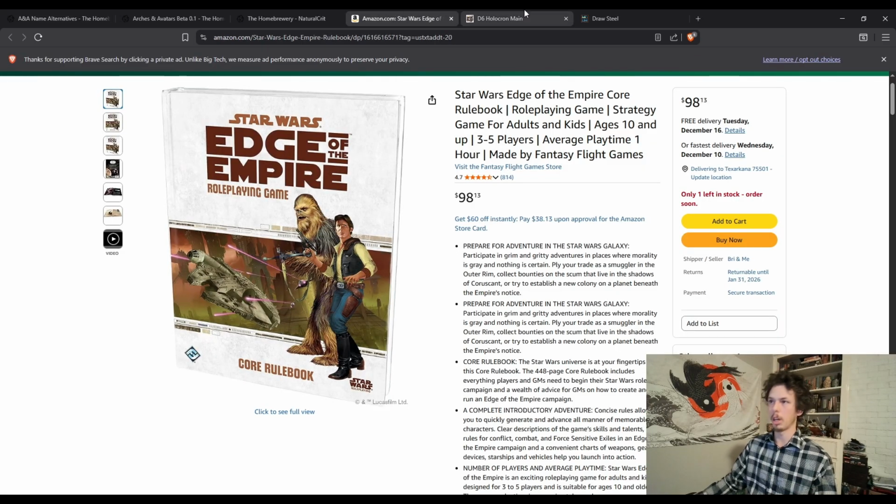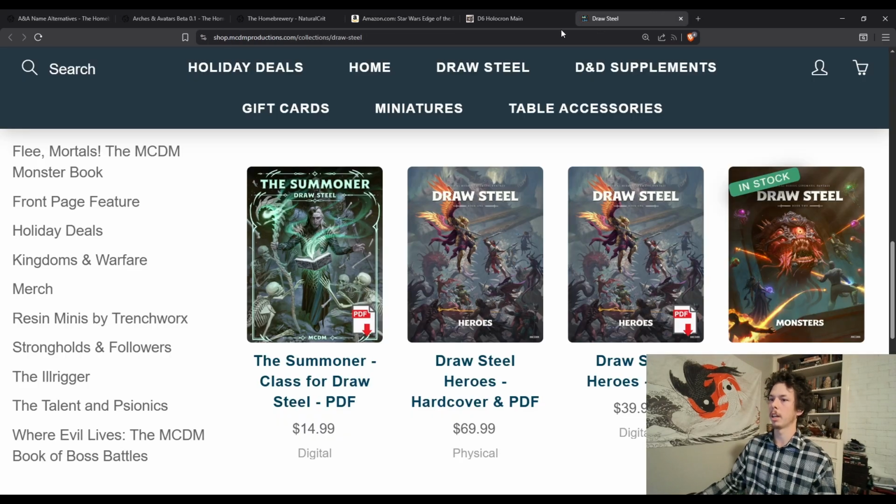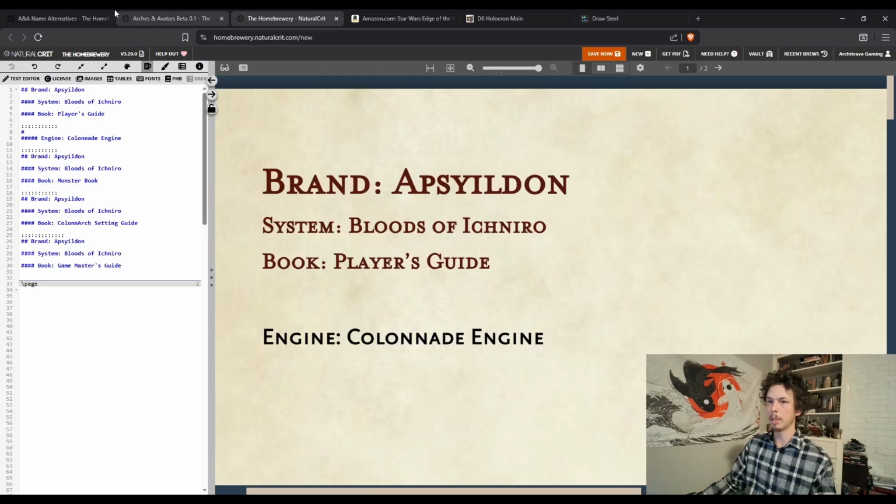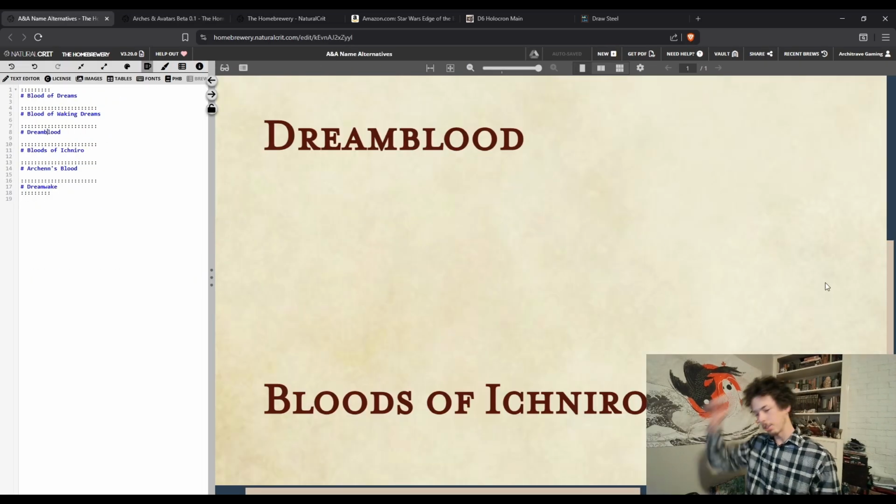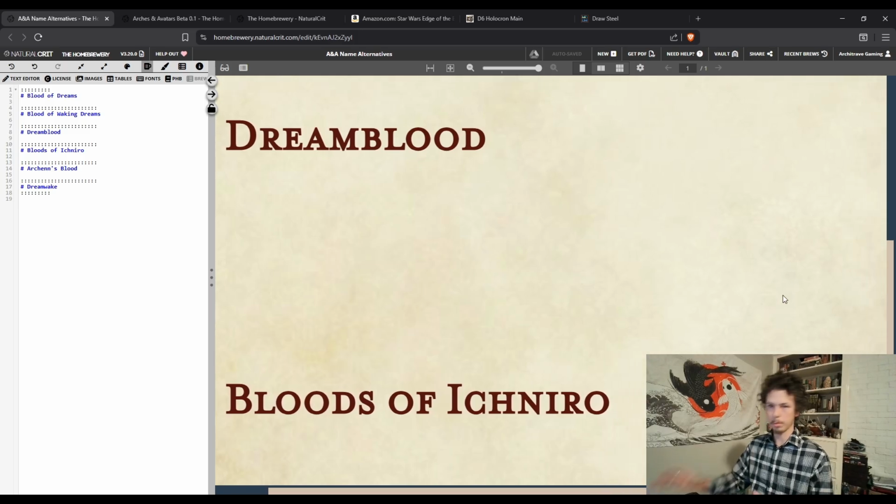I see 5e, Edge of the Empire, Draw Steel, etc. I see a bunch of other games out there, and I see how they're branded and named and all that, and I have a certain perspective, a certain experience of what a game name ought to be, but that's not everything. So if you can give me more information, that'd be great.